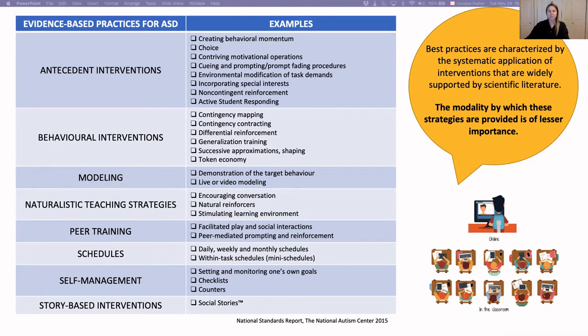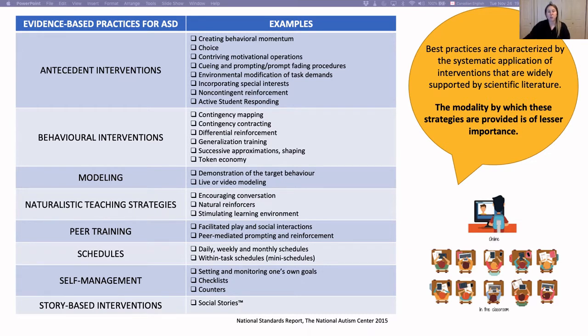And by consistency, we mean, take the example of 100 studies that were conducted on intervention X. If 90 or even 100 out of 100 of those studies showed positive results in terms of supporting the student with ASD, then we can feel pretty confident in implementing that resource or that strategy in our classrooms. But if 50 of those studies had positive results and 50 of those studies had no results or even negative results, then we might approach that resource or that strategy with more caution.